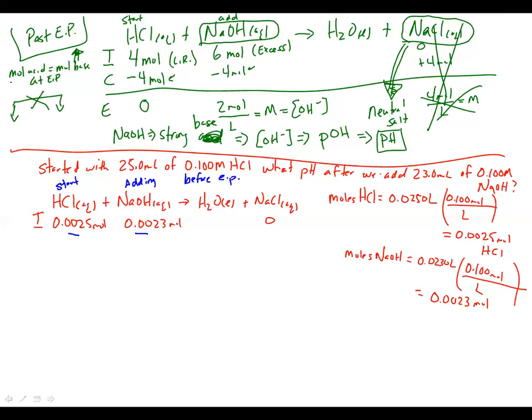Again, we know at the equivalence point, like we talked about up here, the moles of the acid would equal the moles of the base, which is not the case here. It's close, but not the case. But we do see that what we started with, which is the moles of the acid, is actually more than the moles of the base. So that tells us that we are before the equivalence point. Remember, the opposite occurs, just like it did up here, that when we're past the equivalence point, we actually have more moles of what we're adding than what we started with. And again, that's opposite of what we have here. So this will tell you that you're before the equivalence point.